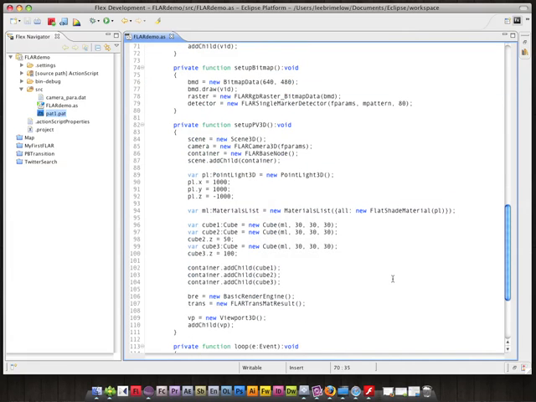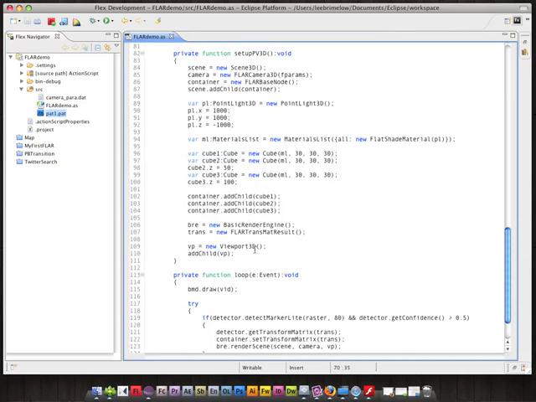And then we go through and do a typical PaperVision 3D setup. So if you've done PaperVision before, this will all be familiar to you. The only differences are, instead of a regular camera 3D, we use a FLAR camera 3D. And then instead of a regular display object 3D to contain our scene, we're using a FLAR base node. So we create a light, we create a material, create 3 cubes and offset them on the Z. We add them to the container. We do the rest of our 3D setup. We create this FLAR transmat result, which is to hold the results of the transformation.